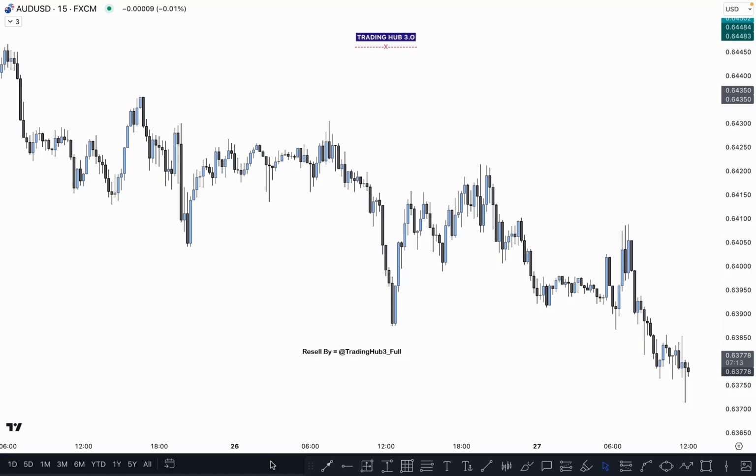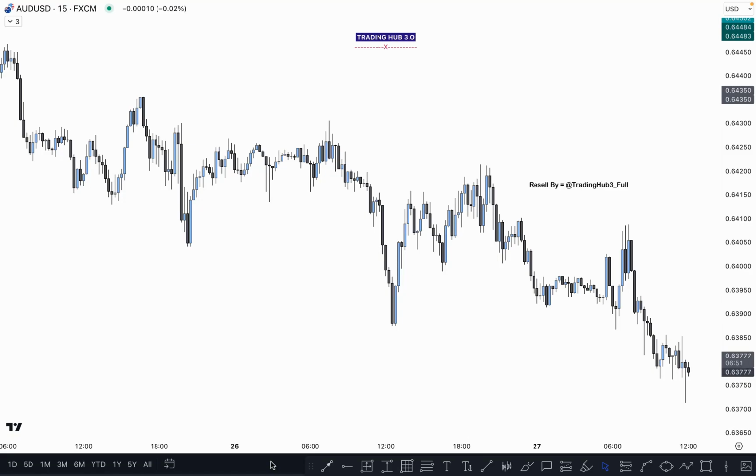Where is our unmitigated order flow? Where is our unmitigated order block? Because order block comes from order flow. That's why order flow is more important compared to the order block. If order flow is mitigated, it means there is no need to mitigate your order block, right? If all order flow is mitigated there, then you have to focus on the order block. I will explain all these things in detail.